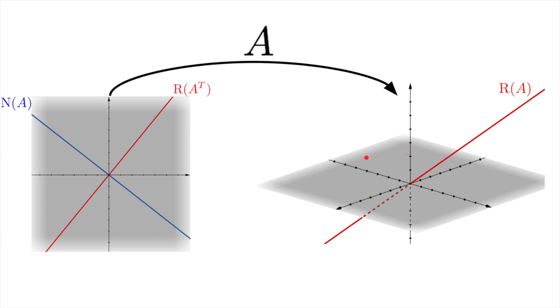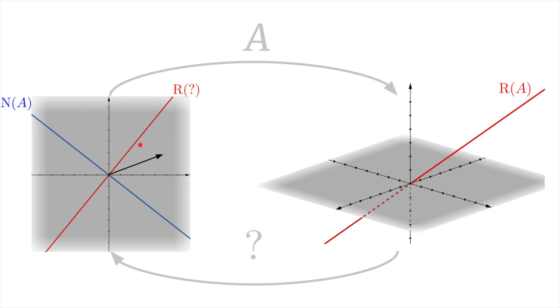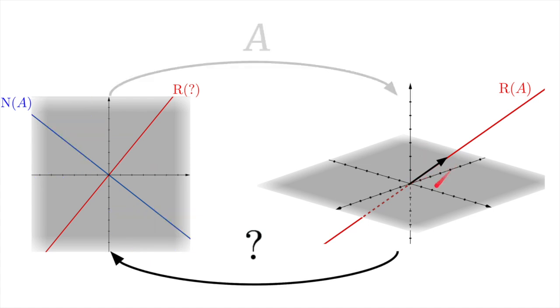Now, this line in R2 happens to be the range of A transpose, but that isn't clear from anything we've seen yet, so instead we're just going to say it's the range of some other map, which we'll represent with a question mark. So what do we know about this question mark? If the red line in R2 is the range of this other map, that means this map has to be a linear transformation into R2. Now before, we said A throws this red line into R3. So let's say our question mark map does the opposite. It throws the range of A in R3 back down to R2, hitting this red line. For example, if you start with this vector in R2 and apply A, it would squish to this vector in the range of the question mark, and be thrown to this vector in R3. Now our reverse map would take this vector from R3 and throw it back to the one it came from in R2.